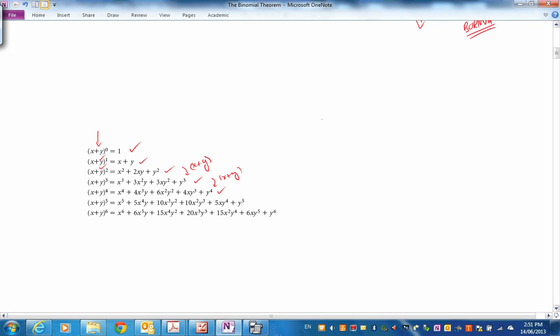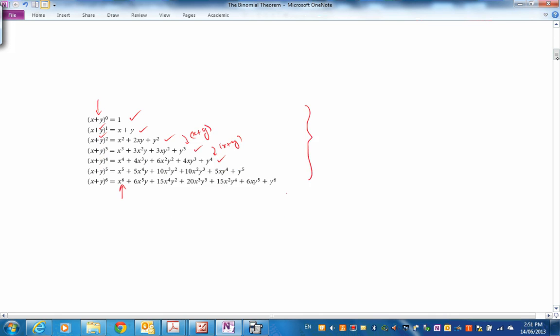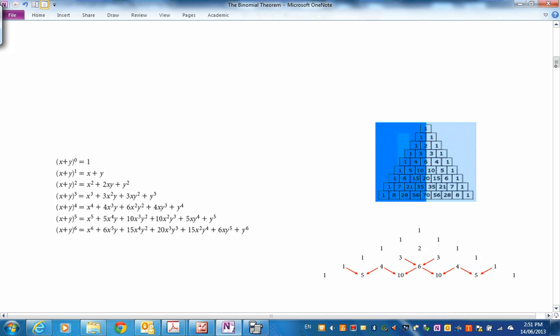So here, Pearson has put these terms in a certain order, and let's have a look at that order, always starting off with the highest power of x. If we look at it, you can see there's a pattern in the way those terms are written. So let's come down and have a little bit further look at this.